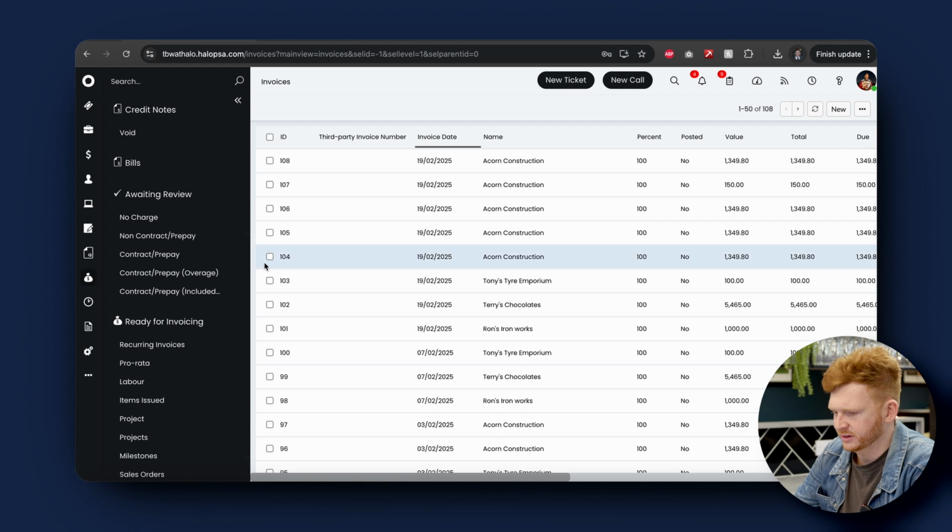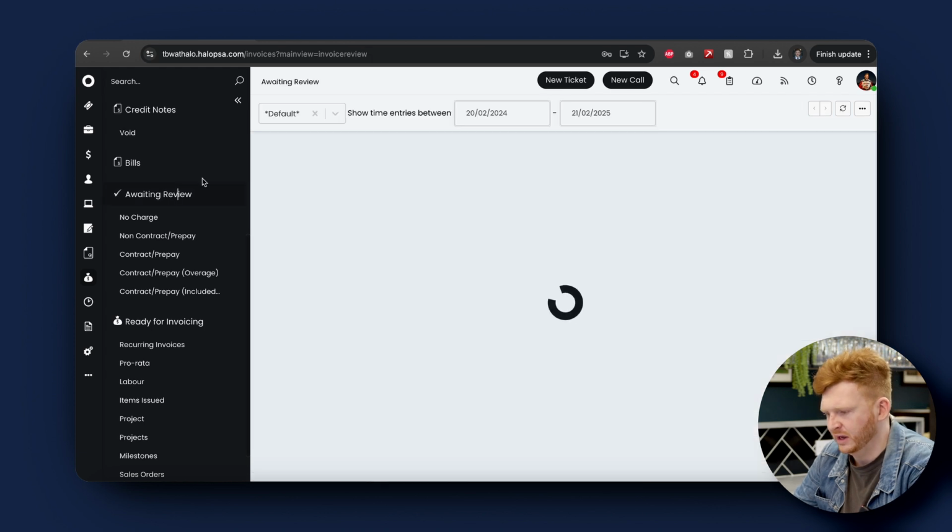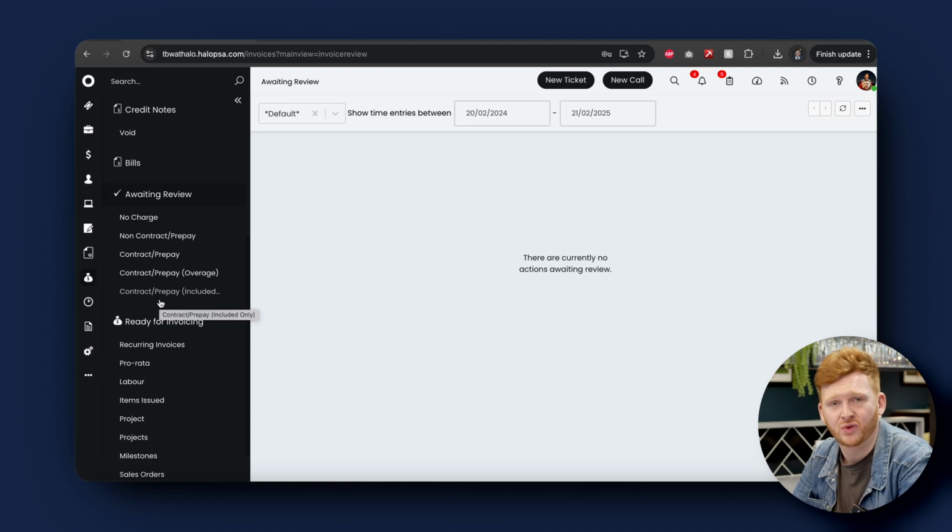And then when I go back to this area once more, this space will be available and I'll have a big list of all the different actions that have happened throughout the billing period. So if a technician has accidentally added on an extra Xero to a particular action, you can catch it before it goes to the customer.